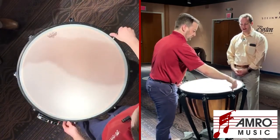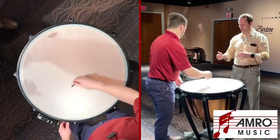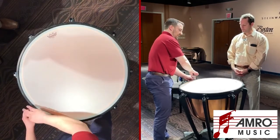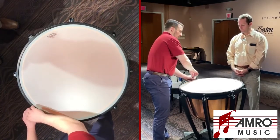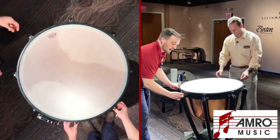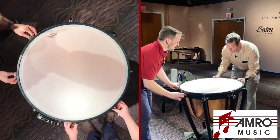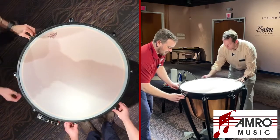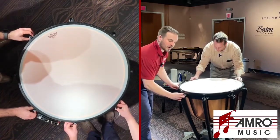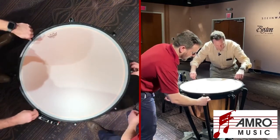So tell me why that's an important step before you take off the counter hoop and remove it from the drum. Well, as we said before, the drum will sustain damage over years of use. So any imperfections that the counter hoop has sustained over time, it's just better to keep those in the exact same position. It's where the frame has taken damage, where the counter hoop's taken damage, and possibly the bowl of the drum. Hopefully not the bowl, but it is a possibility. And so you just want to at least keep that damage consistent.